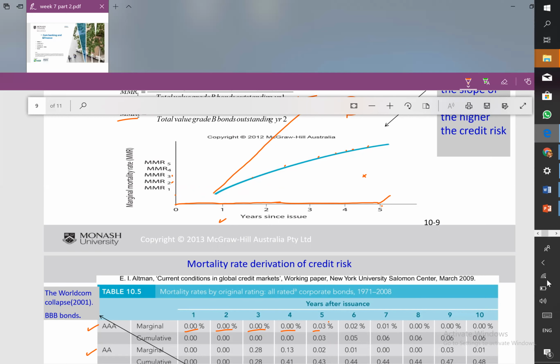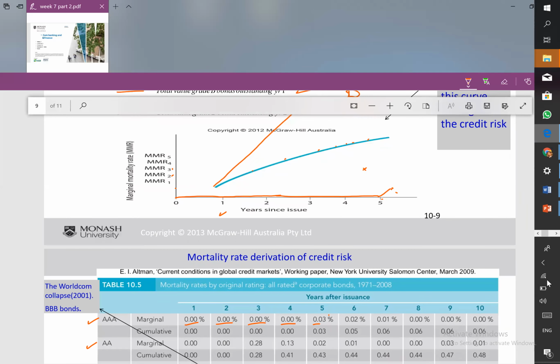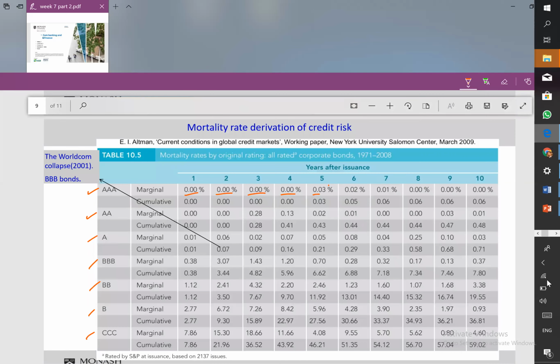So you have one point here, one point here. But if you talk, for example, about rating C, it's 786 from the first year, 15,830, 18.6. All of those are going up, related to the rating, which means the rating agencies are doing a good job. I mean, if we assume they are doing a good job, according to this data, their rating is right. AAA is not defaulting, and when you go down the rating, they start to default.